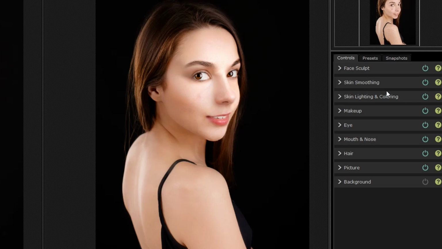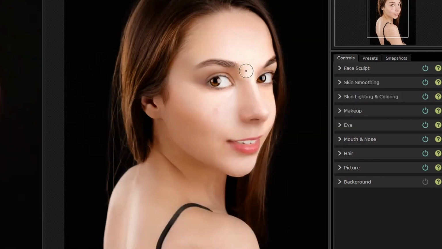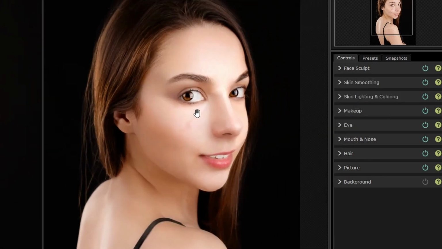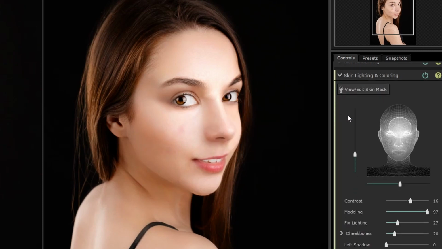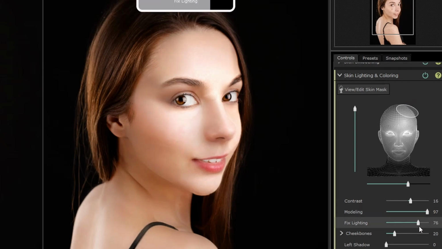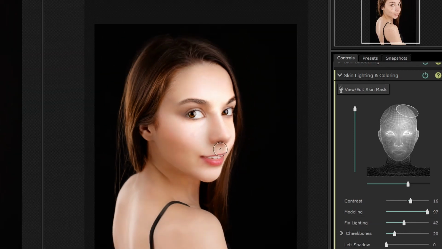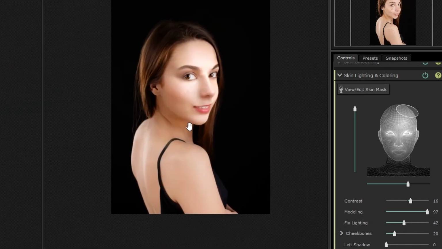I can turn them on or off, or I can also readjust them. For example, in this case, I want to adjust the light a little bit. So I will go to skin lighting and coloring. So here, you see, when I move this, I think I will keep it around there. And fix the lighting. I think it's there. Okay, came a long way so far.